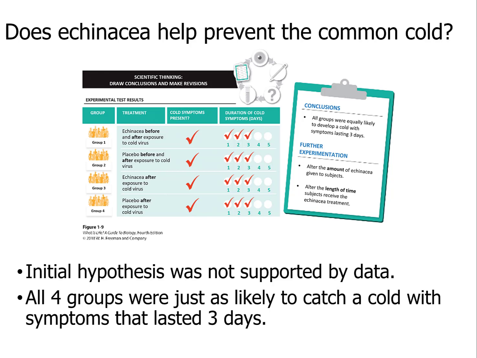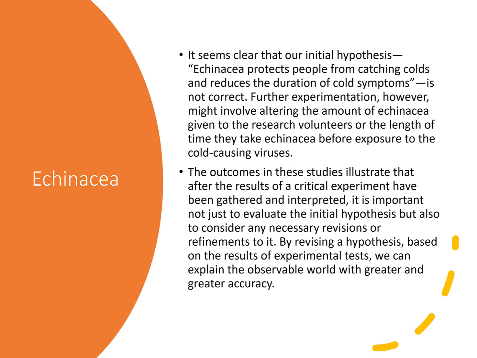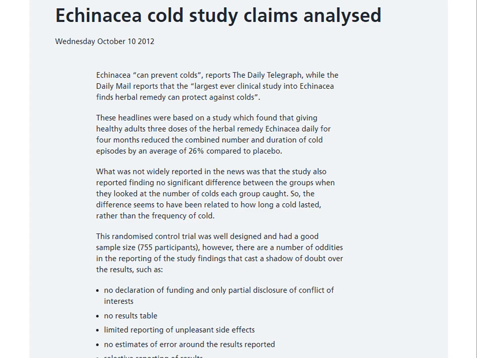It looks like it was a waste of money, all the time I took this stuff. So maybe it's the amount of echinacea given, maybe we have to give them a couple gallons of it or something, or the length of time. But we can revise the experiment. Echinacea protects people from catching colds and reduces duration is not correct. So further experimentation might alter the amounts, and the outcome of these studies illustrates that the results of critical experiments have to be gathered and interpreted, and they're still selling this stuff.